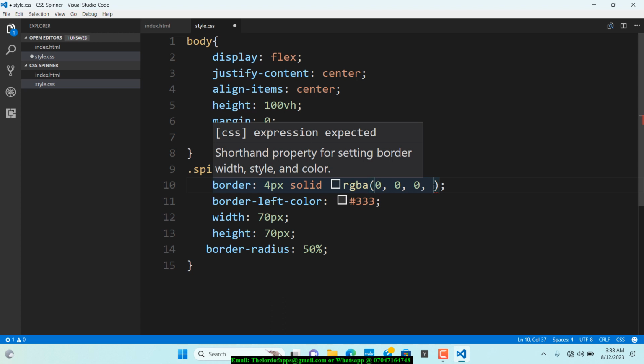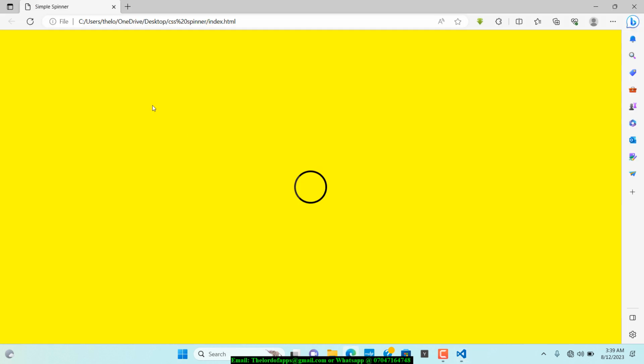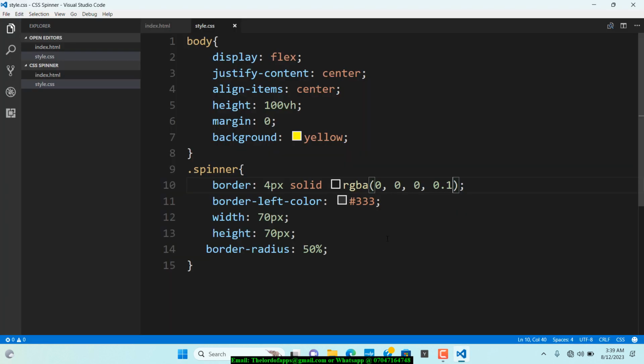So what I want to do right now is to make it a little bit less pronounced. Okay, so I'm going to reduce that to 0.1, and if I save that and then refresh, I'm going to notice something right now. See that the rest of the thing that we're having here, we just reduced the opacity, in such a way that when this is moving, I'm going to be seeing that opacity beneath that particular black color that we have in there. All right, so that's just how to create the circle itself.